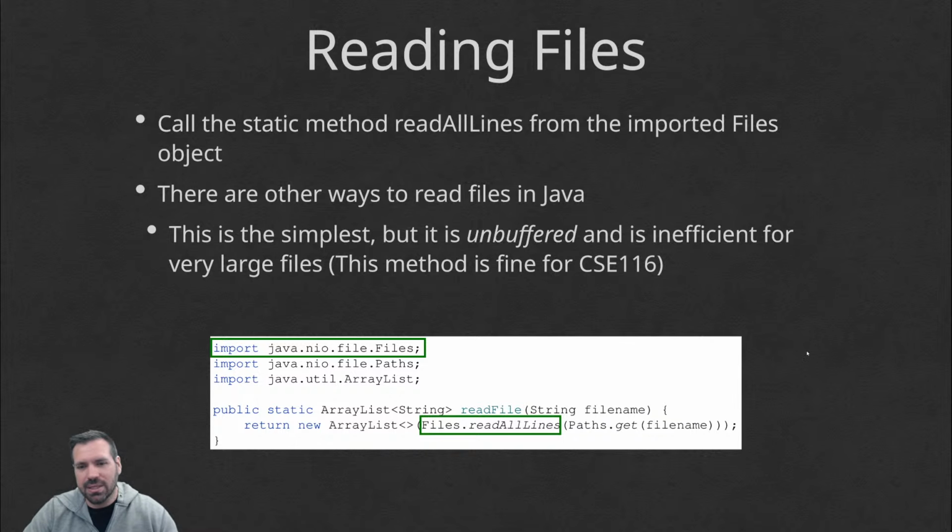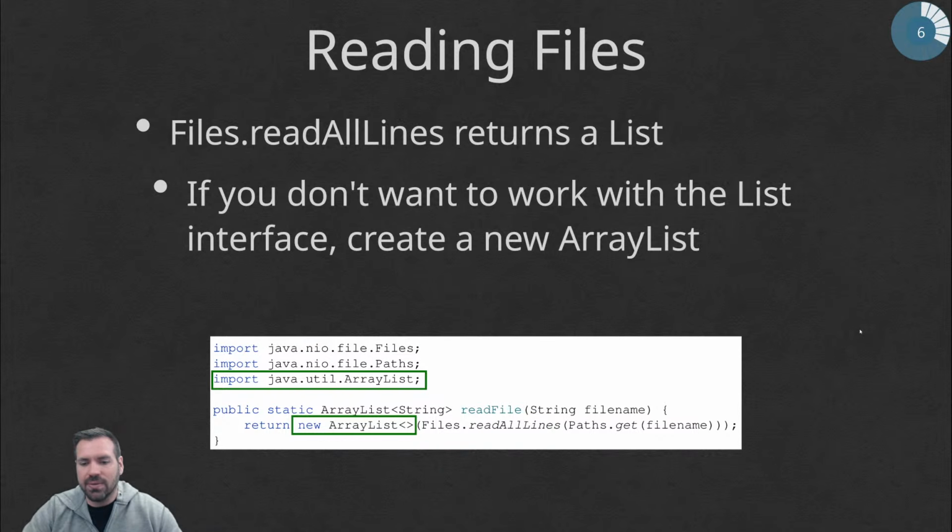We don't need to do that in 116, so we're just going to call readAllLines. But out there in the real world, if you have enormous files that you're reading, make sure you look up how to read them in a buffered way if you're using Java. So that's my spiel on that. In 116, we're just going to use readAllLines. Then we're going to stuff it into an ArrayList, if you don't want to think about what a list is.